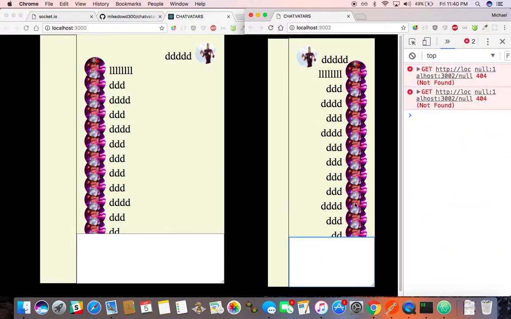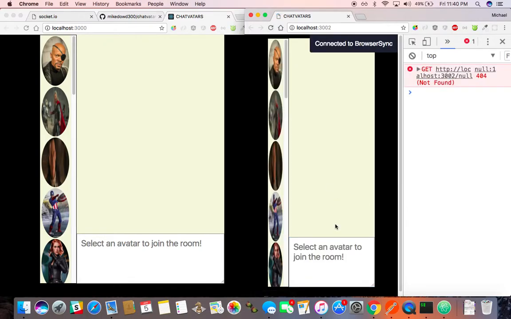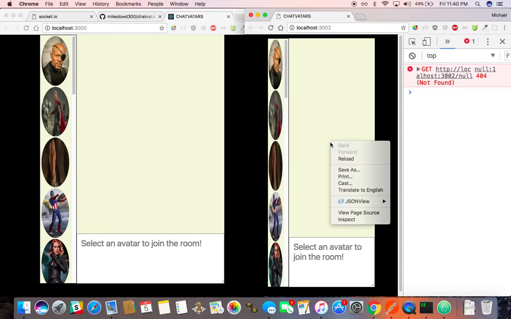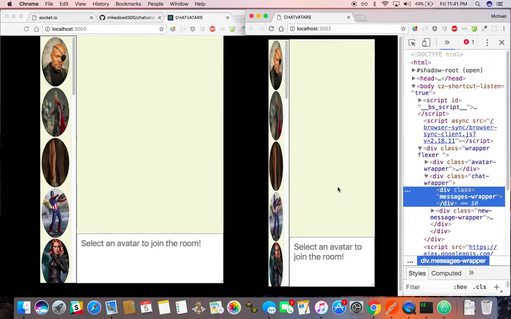Flexbox, I remember what it was now. We use Flexbox to make these things start at the bottom, because they just wanted to start at the top. So I said, well, I can make them start at the bottom with Flexbox. But what I took away when I made this a Flex container right here is the left and right align. So what was this thing called? Inspect. This was the message wrapper. Where did I make it a flex container? I probably did it right in the HTML.